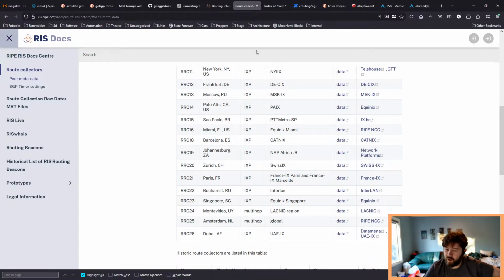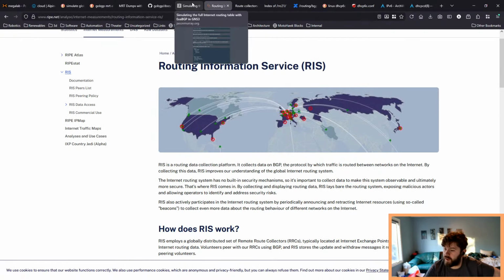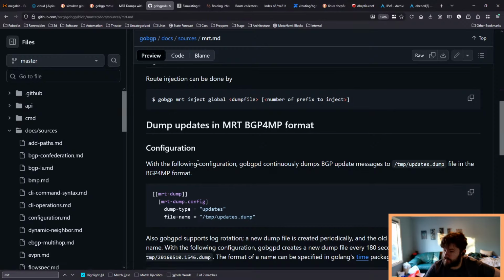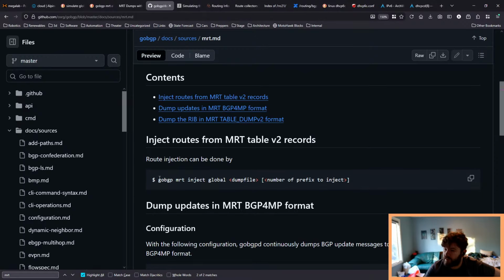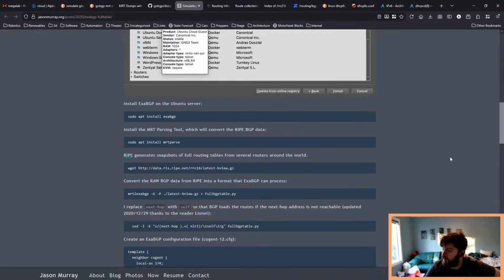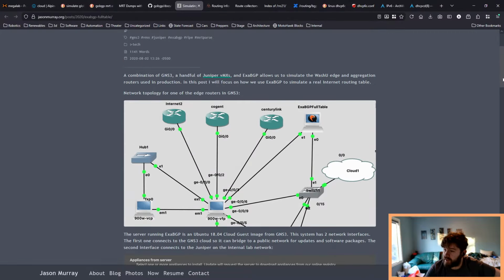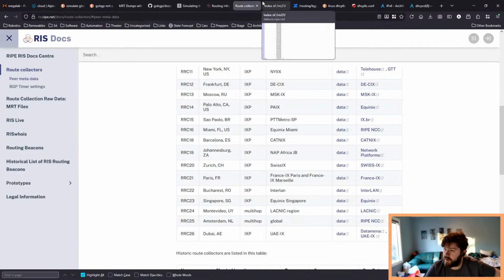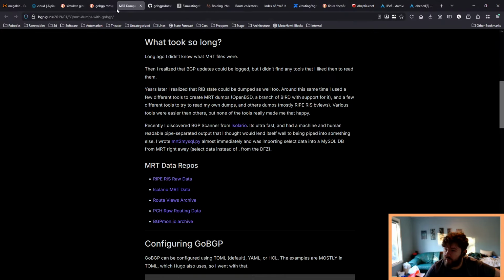So now we need to get GoBGP to load that file. GoBGP MRT inject, I believe that's what I have to do. I have someone else's example here. They're using eBGP. I found an example using GoBGP. It's probably this one.